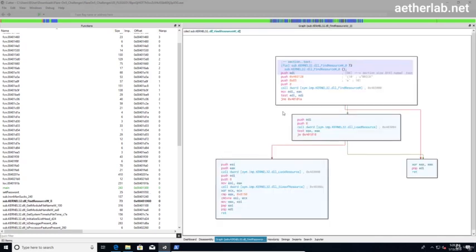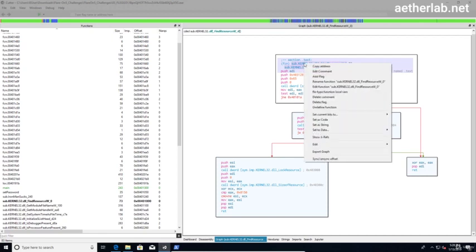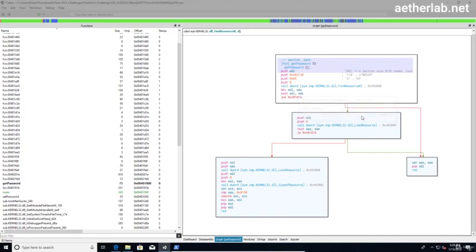If we navigate into that, we'll see that a few things are happening here. I will again rename this function because I'm hoping that this is the place where the password is looked up. So I will call it get_password. And as you can see in this function, it calls FindResourceW and then LoadResource, LockResource, SizeofResource, etc. So it does something with resources.